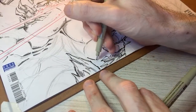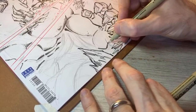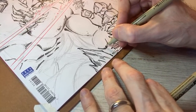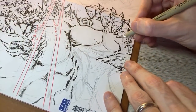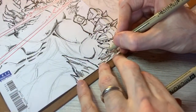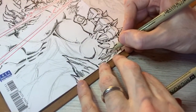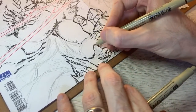Anything that's going to be 11 by 17 or larger, I like to work that way because it gives me an infinite number of possibilities in the layouts and getting the initial lines down so that I know what I want to ink.